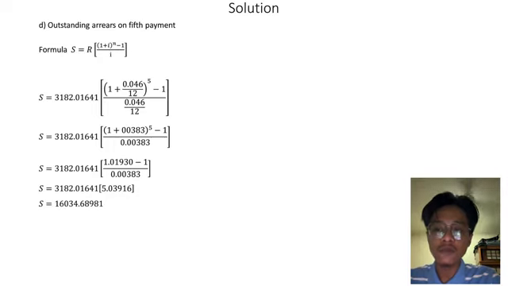Let's wrap up with question 5. Orchid buys a kitchen island for 38,450 ringgit, paying a 15% down payment that comes out to 5,767 ringgit and 50 cents. Subtracting this from the cash price leaves her with an actual loan balance, our present value A, of 32,682 ringgit and 50 cents.